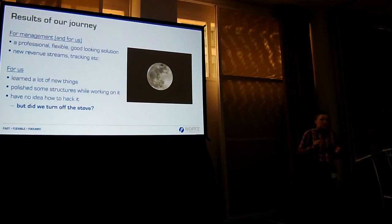At the moment, we don't know how to hack it, but there's always a feeling, at least for me, of whether we turned off our stuff or not. There is still something that we are not sure about, and this is why it's very important to continue investigations and to prevent maybe some really stupid mistakes when you use such a fancy commercial system and you just abuse the API or use it in the wrong way, and your protection just goes down.